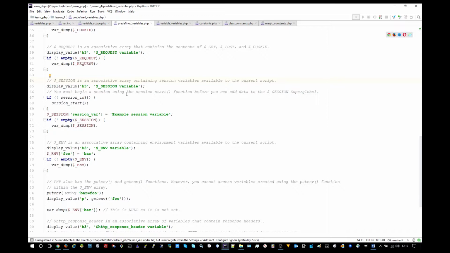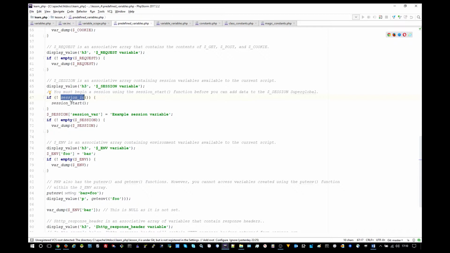You can determine whether a session has been started by using session_id, which will return the session ID if one has been started, or if there isn't one, then it will return either null or false. Either way, you can use it within an if clause.